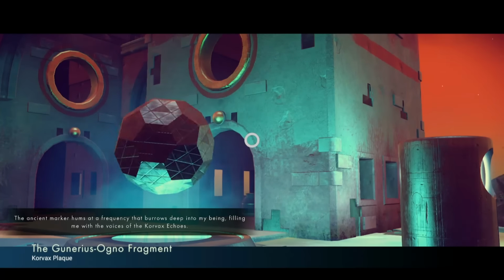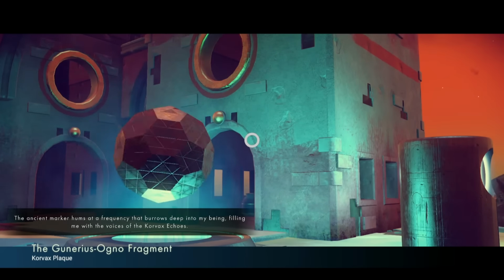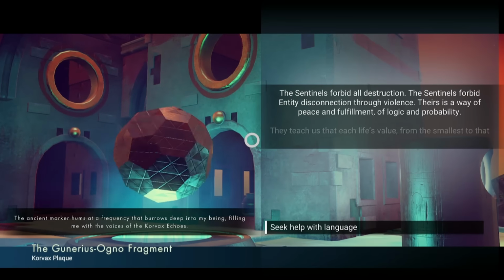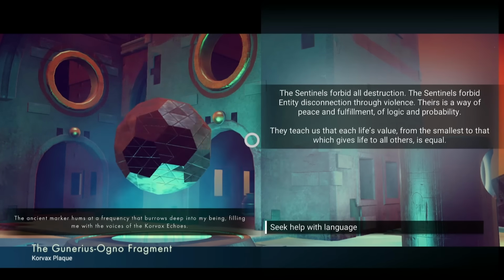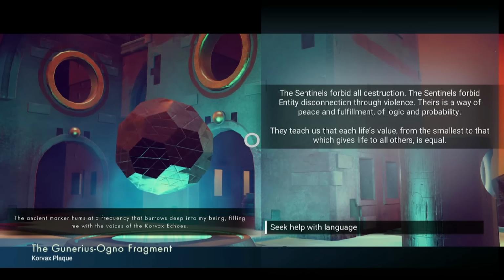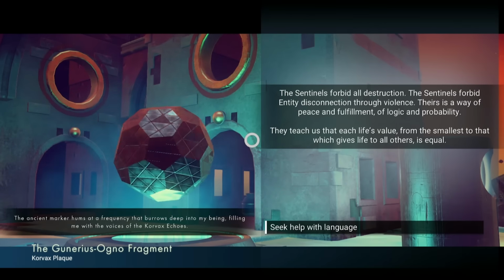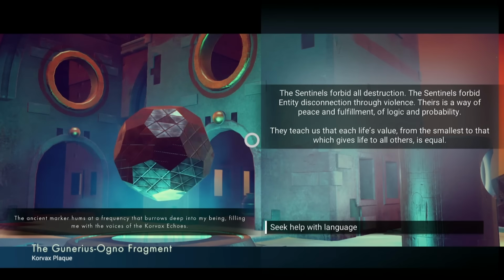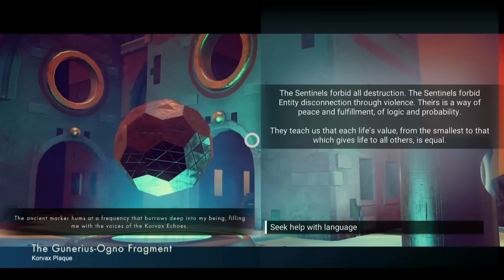What do you got for me? The ancient marker hums at a frequency that burrows deep into my being, filling me with voices of the Korvac echoes. The sentinels forbid all destruction. Sentinels forbid entity disconnection through violence. There is a way of peace and fulfillment of logic and probability. They teach us that each life's value, from the smallest to that which gives life to others, is equal.